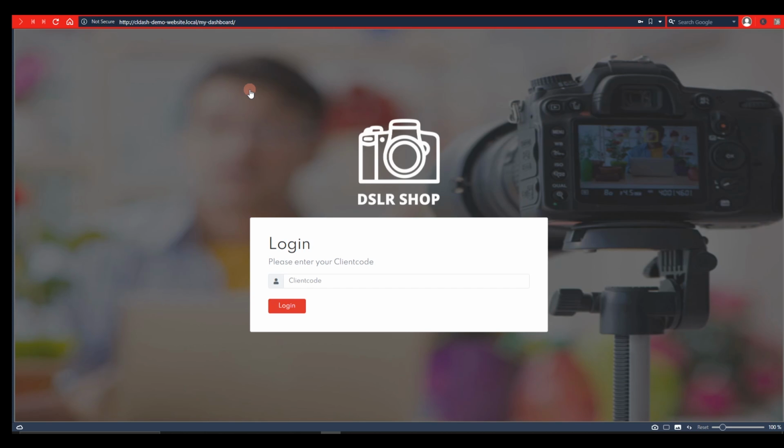After navigating to the dashboard link, we will be redirected to the login screen. As you can see, our login screen looks just like we configured it, with our custom logo and a custom background image. If you don't want to use a background image, you can always change the background color matching your branding. Now let's log in. To log in your client, we'll need to input client code.